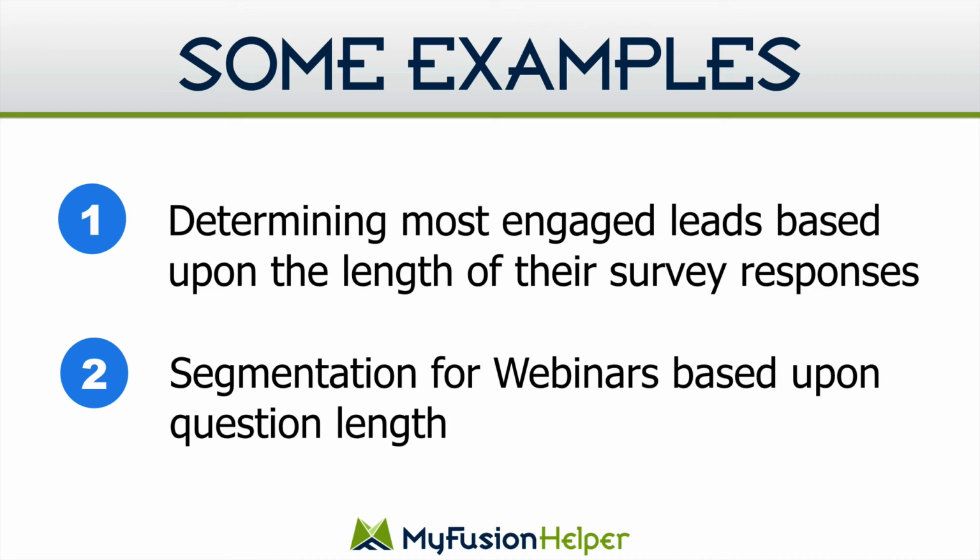And so when you set up the GoToWebinar helper, you can save all of the questions that people ask during the webinar and save that in a text field. Then you can turn around and calculate the number of words in those questions. And again, segment your hyper-engaged people based on their interaction with the webinar itself. And that is going to lead to better sales conversions.